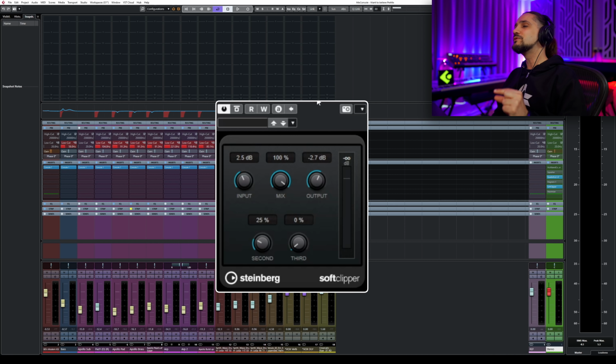If you overdo it, it's going to sound really bad, it's going to sound distorted, but if you just find the right spot, then this plugin can give you a very good amount of loudness and, of course, perceived loudness as well. So treat it like you would overload a really high quality converter and you will see what this can do. Let me give you an example in this case. I'm going to drive it with the input and then I'm going to add the second and third harmonics.